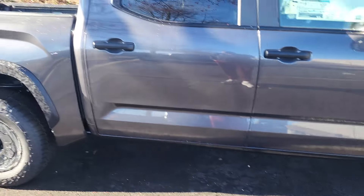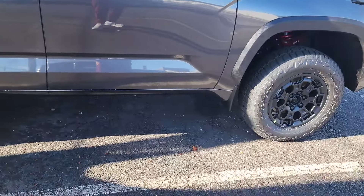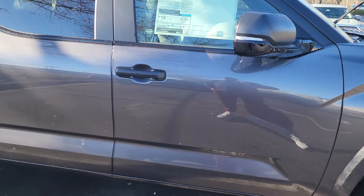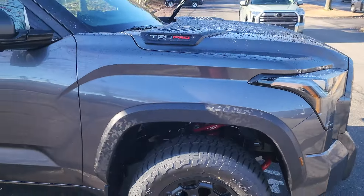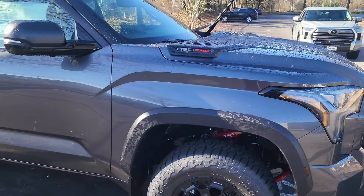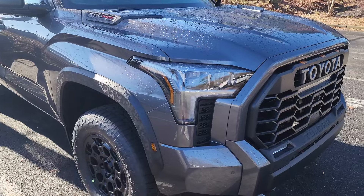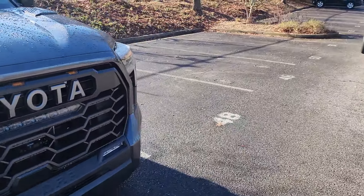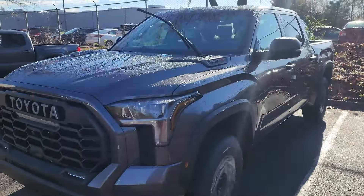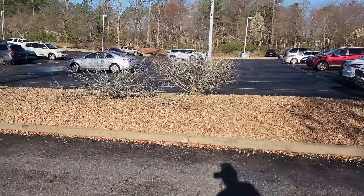Wild Peak tires — you can really see that camo on the fenders in the light. TRD Pros normally have a little bit of a lift. I remember at the auto show, I'm 6'3" and can usually get into my truck without running boards, but I had to really tippy-toe and struggle to get into a TRD Pro. So this one just came in and is for sale here at Orizman Toyota. I still do not understand why that white TRD Pro is not for sale.